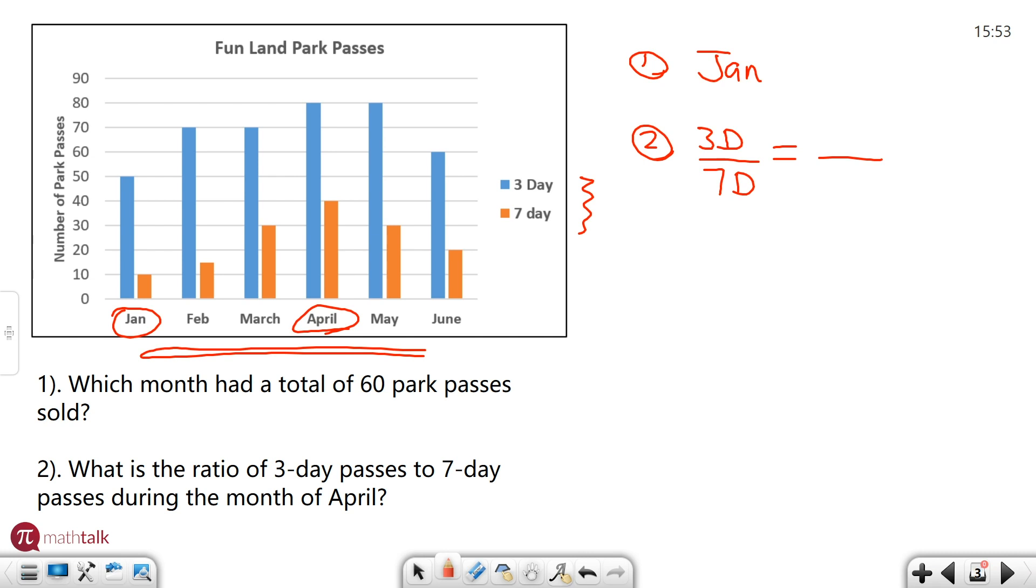The three day passes for April, the blue bar, is 80. And the seven day passes, the orange bar, is 40. So I have a fraction that's 80 over 40. Now it's always a good idea to reduce your fractions as much as possible. With this one it's nice because they both end in zero, which means you can basically cross those out, you can divide them both by 10. I'm going to go ahead and do the work down here. A nice little trick is when you're dividing things by 10, you're just crossing out the zero. So now 80 over 40 becomes 8 over 4, and if you reduce that you can divide both of those by 4 and you get 2 over 1. So the ratio is 2 over 1. Another way you may see that represented is you may see it as 2 colon 1. That's a common way to write ratios, but it's all the same thing.